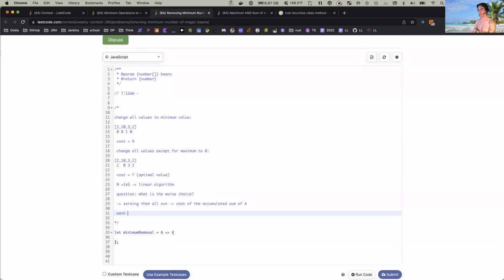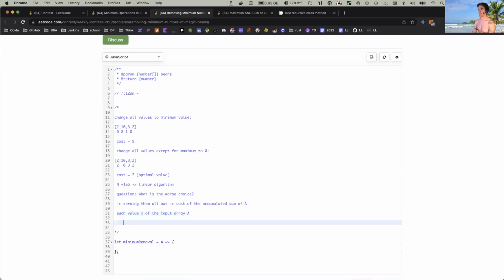So each value x of the input array A, case 1, goes down to 0 at the cost of x, or otherwise it goes down to y at the cost of x minus y.